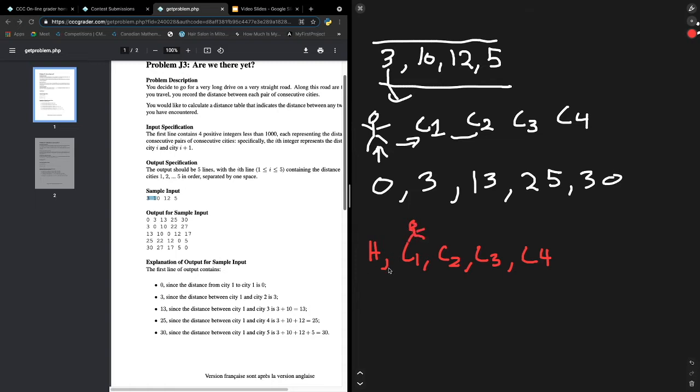First I find the distance between my house and C1, which is 3. The distance from my current position to C1 is 0, and then I just go 10, 22, 27. The idea is that I repeat this over and over for 5 tries.